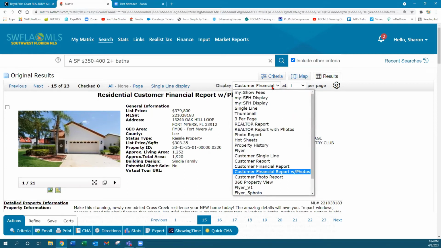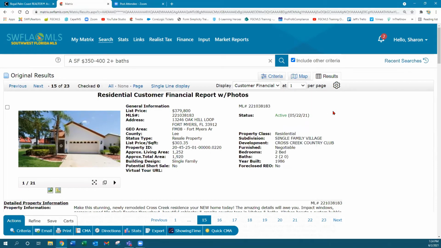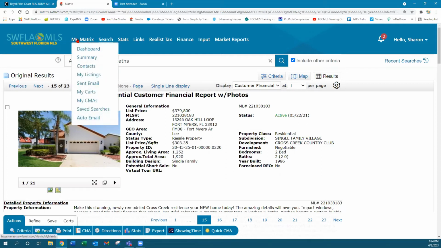So play around with these and see what you like and what you don't like. Like I said, we're going to start to talk about the portal. Before we do that, I'm going to show you what a portal looks like, at least from our side, from the agent side.